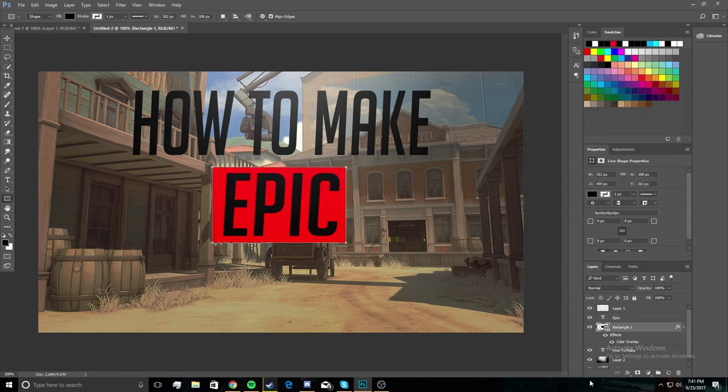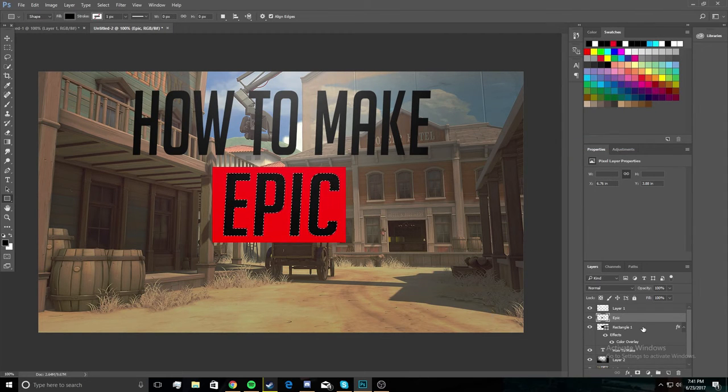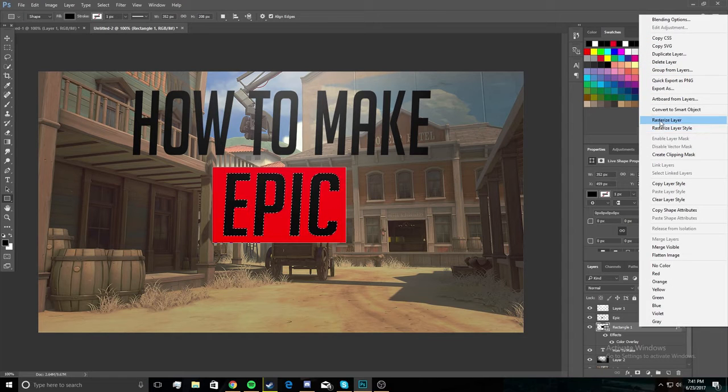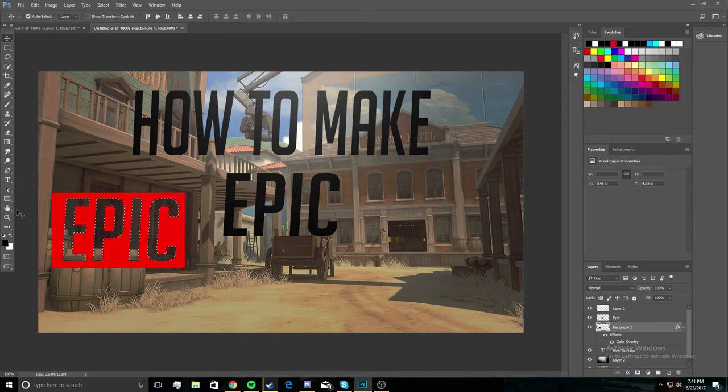You're going to want to press Control, and click on this text title, epic. You see how it's highlighted now. You're going to want to make sure your epic text is rasterized, so we can just press rasterize type, and then we can go to rectangle and press rasterize layer. Okay, so rasterize both of them to make it easier to edit. And then once you're selected over here, you just press delete, and what that's going to do is, if we remove the rectangle, it's going to take away this layer, it's going to delete it.